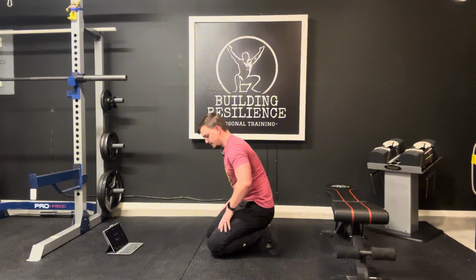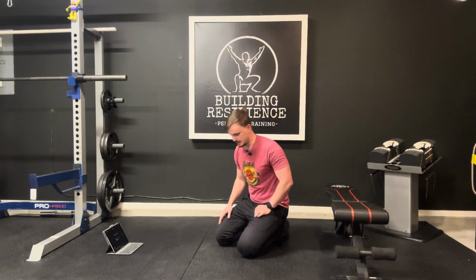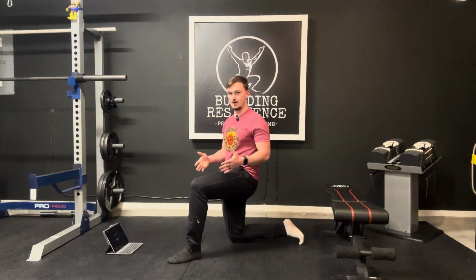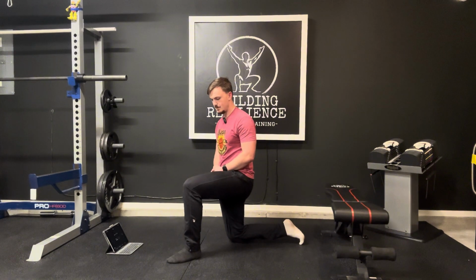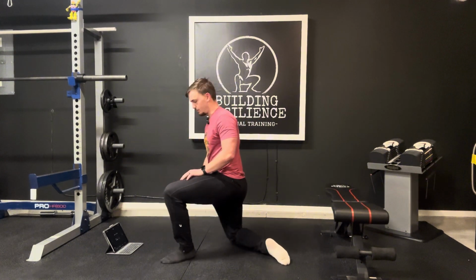Okay. The next movement that I got for you is going to be the combat stretch. Now, we've done this one quite a few times. I'm going to change this up. We're going to hold it as a stretch and not so much as a movement, okay? So, as previously demonstrated, up on one knee, you're going to be in a half lunge position. Turn that back leg in, and you're going to shift your weight forward.